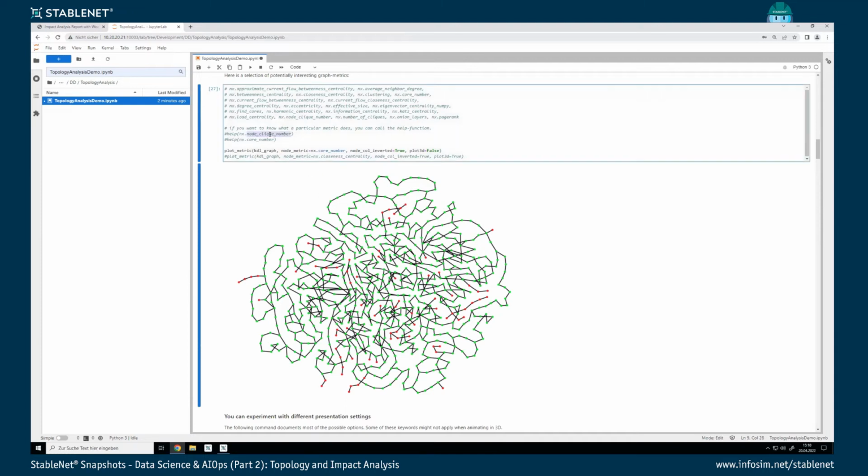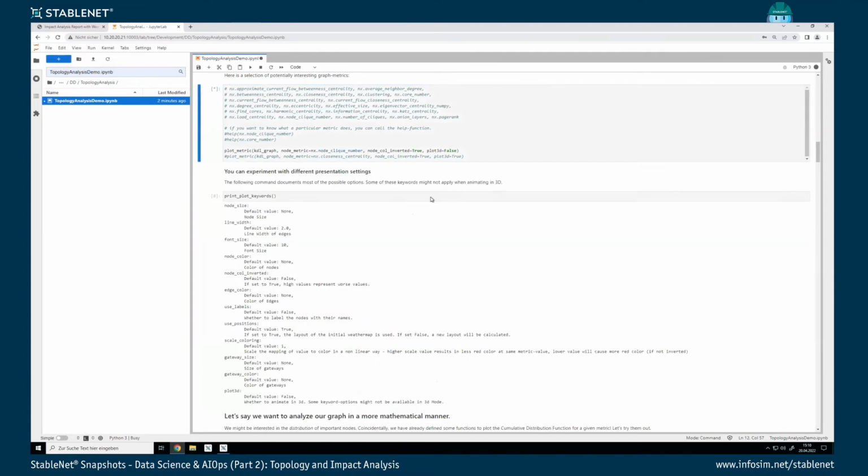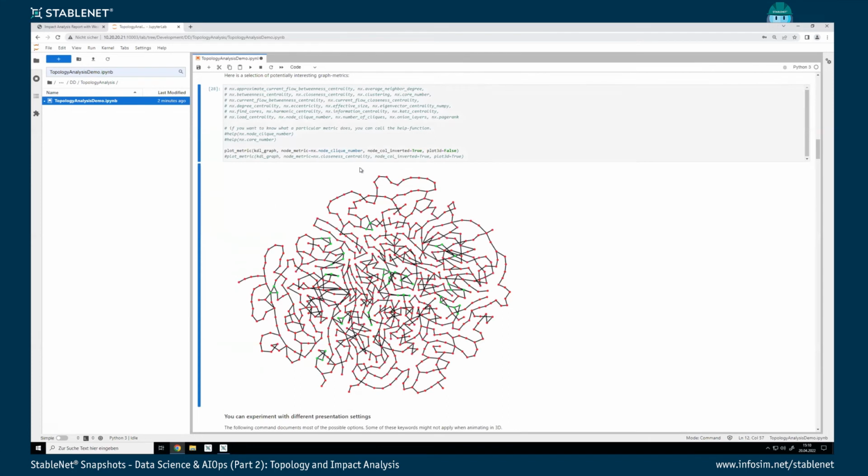And maybe the last example that I will pick here is the node clique number, which is also offering some nice insights. The node clique number is actually indicating the largest clique that these nodes are part of. So this means if the nodes are red here in this case, they are just fully connected with one other node, which is like a bidirectional link. And if they are green, they are part of a triangle.